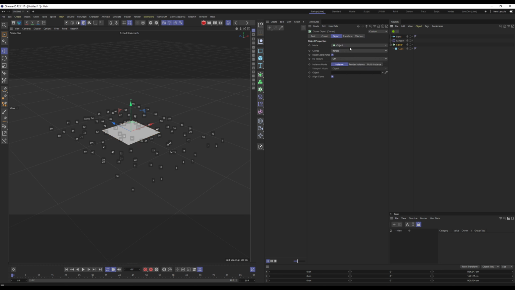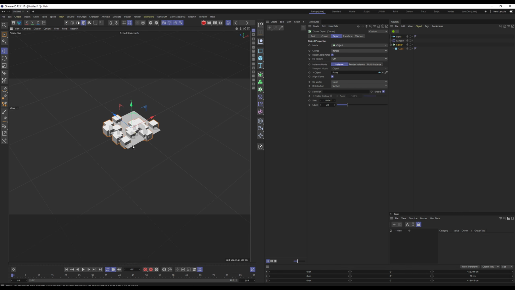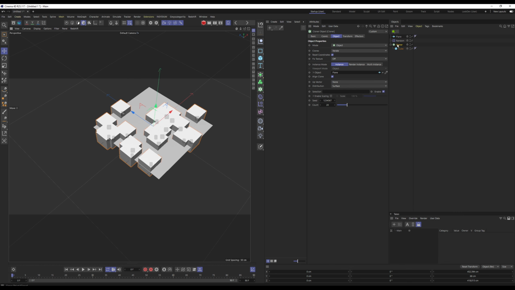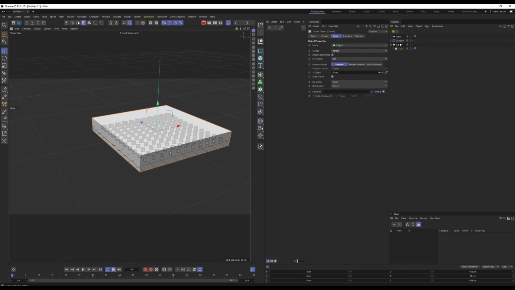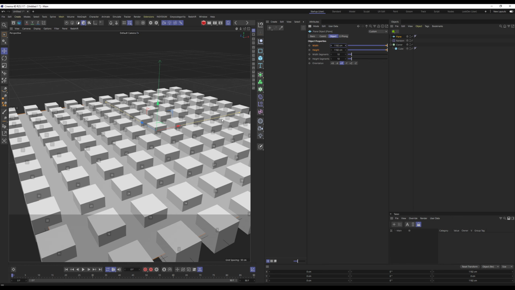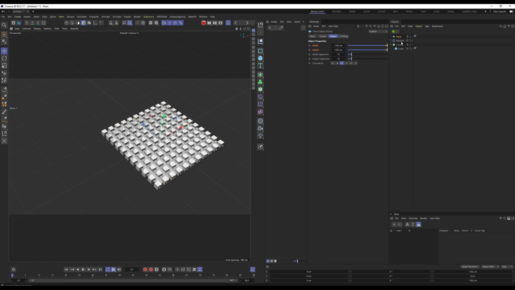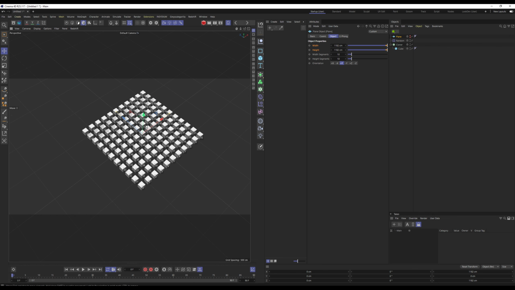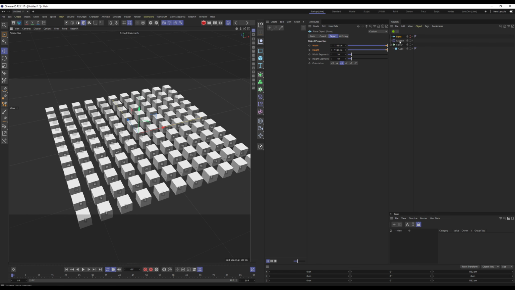So let's just put the grid here. Okay, so now I have a point or a cube on each vertex. Let's just do this, right? I can hide the plane.